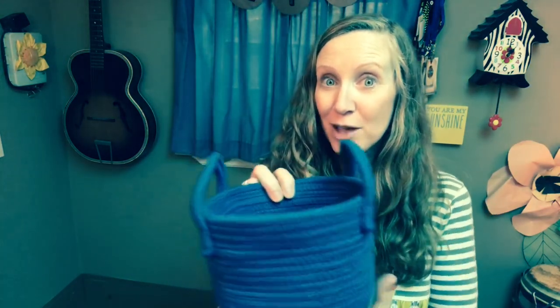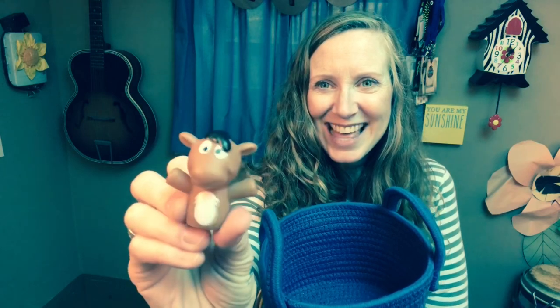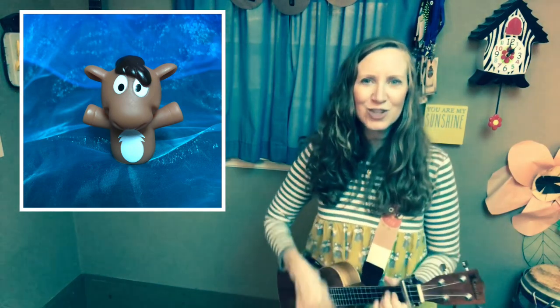If you've been keeping up with all the animals I've been using, you might be able to guess. It is our new friend, that little horse. Hi, it's good to see you again. All right, what sound does a horse make? Neigh. You guys make excellent animal sounds. Cha-cha-cha, are you ready? Shake it, shake it, shake it. Oh, I love it when you're shaking those shakers.